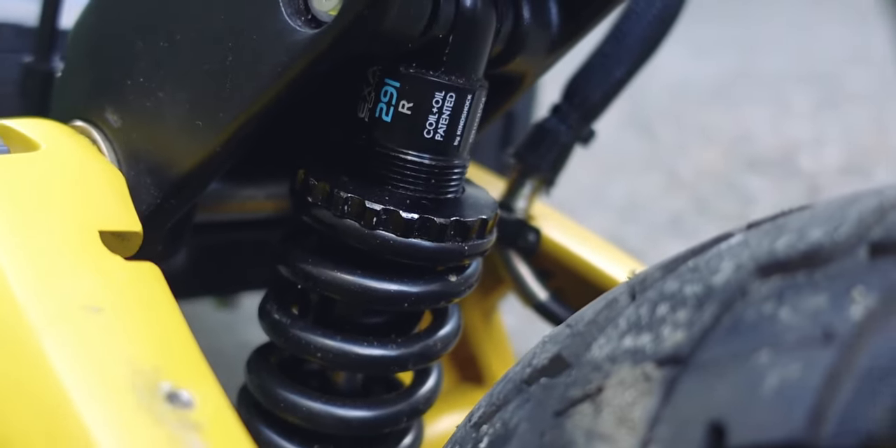The whole reason why I sold it is because I just haven't been riding it enough — I just haven't been using it as often as I would like to. Now, I also did some major upgrades with it, and it was pretty dope. Let's start with the shocks: I changed out the stock shocks to the Exaform 291R.